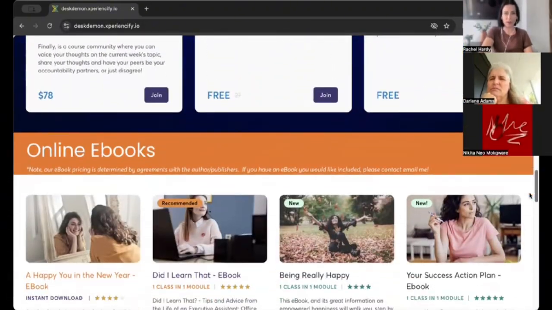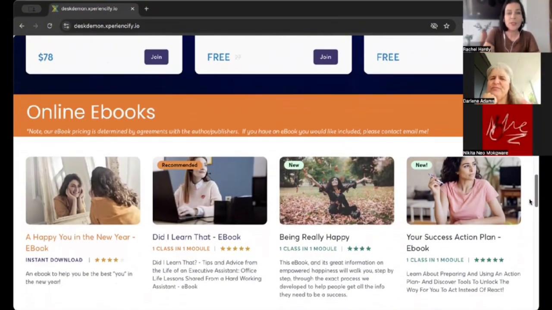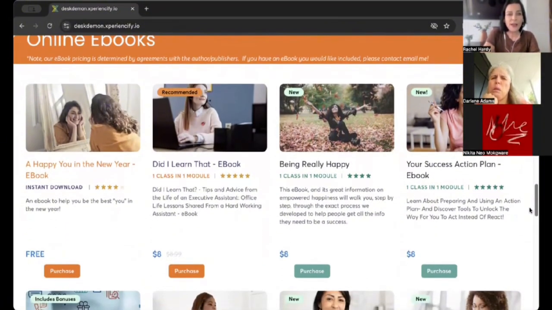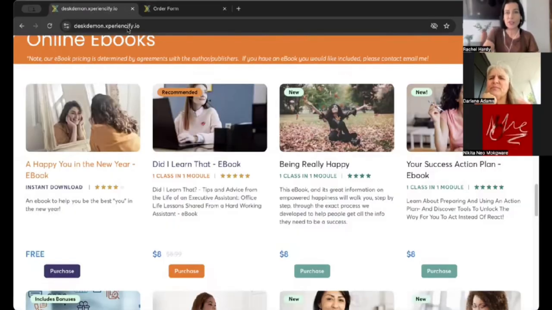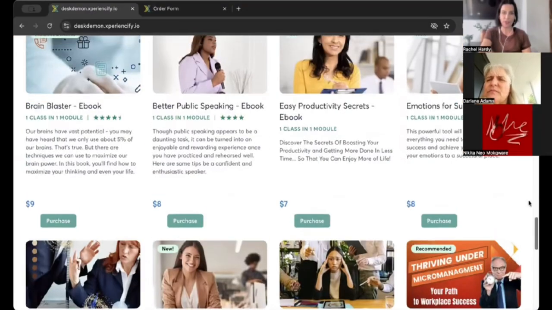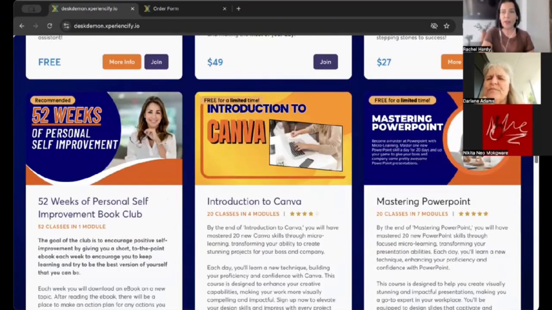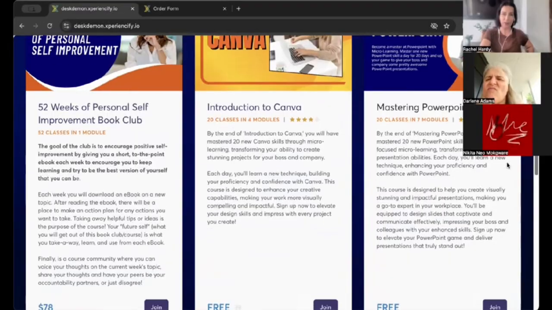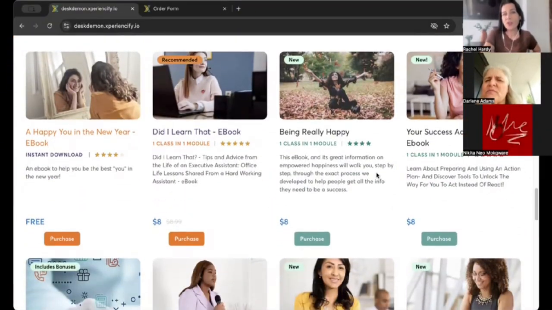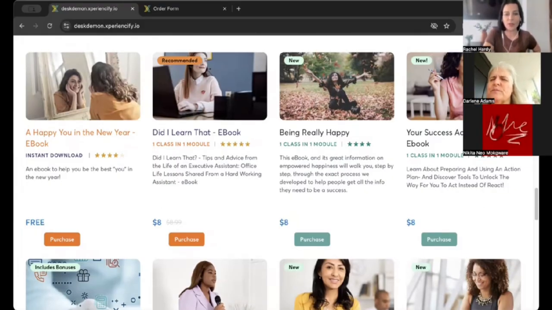And then here's the part I wanted to show that this person was asking about: she has online ebooks. She's got some for free. If you click into this, it's going to just take you into the XP order form. Super simple to set up. They add their name and email, and they're taken in to get their ebook. Then she's got a bunch of paid ebooks in here. So that is just one example of how you can put whatever you want on the marketplace page and give people paid courses they could click through to, or free courses that they could just download.